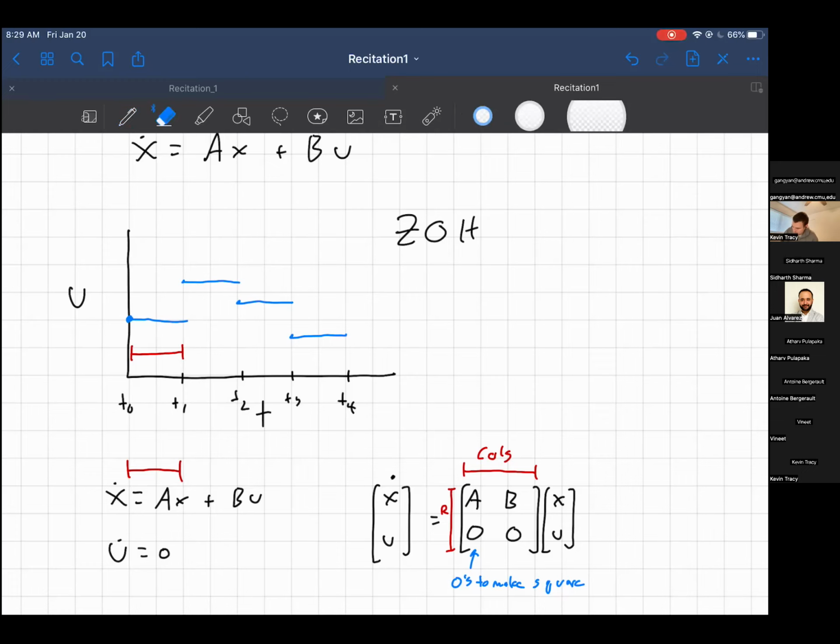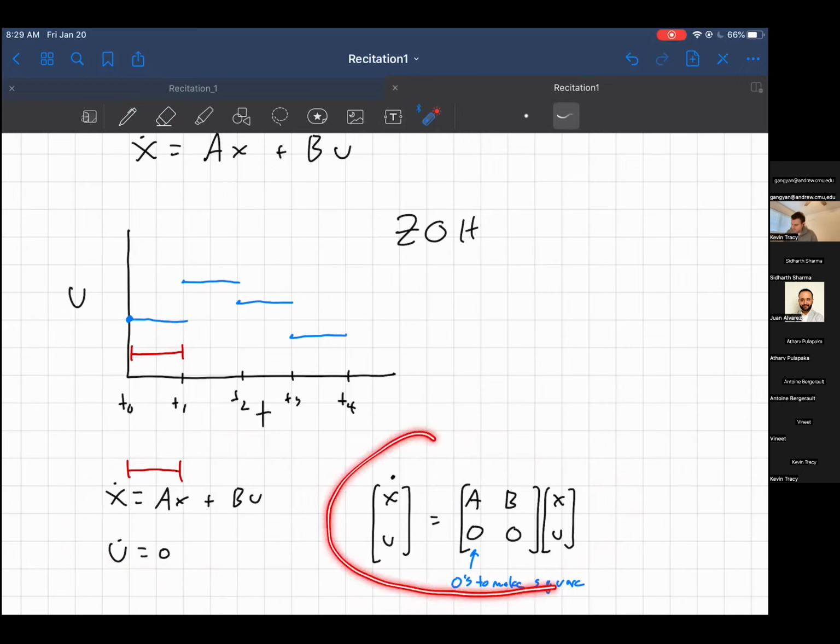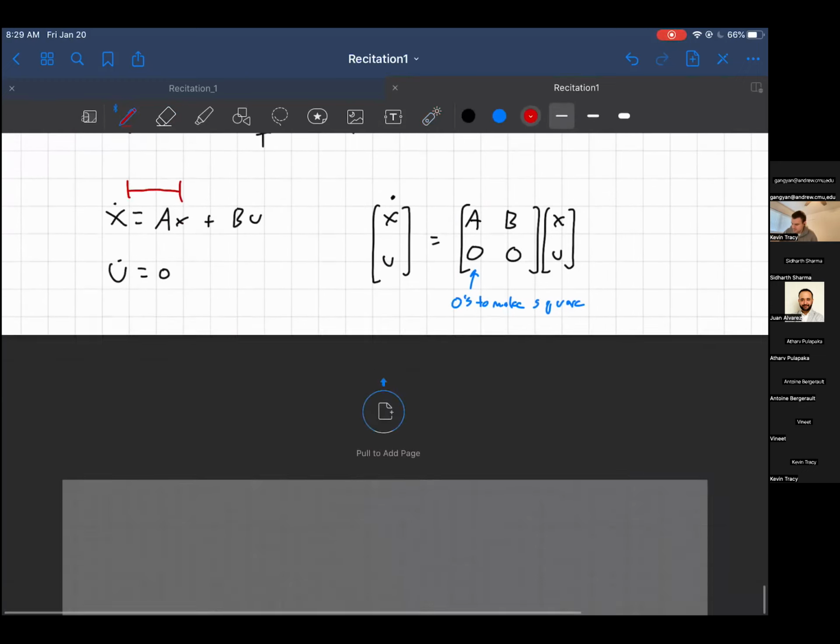But anyways, the point that I'm making here is that this super simple ODE of x dot equals ax plus bu and u dot equals 0, I can write down like this right here. And you'd agree that what I've written down right here is the exact same as what I wrote down right here, right? There were no assumptions, nothing. And I'm just talking about the time between t0 right before t1. So if I have it written down in this form, isn't this just another autonomous linear system? Isn't it just another x dot equals ax? But this time as opposed to x, it's now x and u. And so it turns out that it is, and I can do the exact same thing I did before.